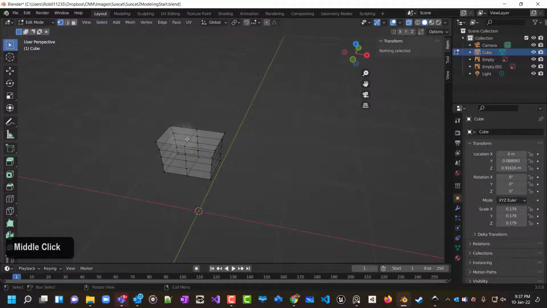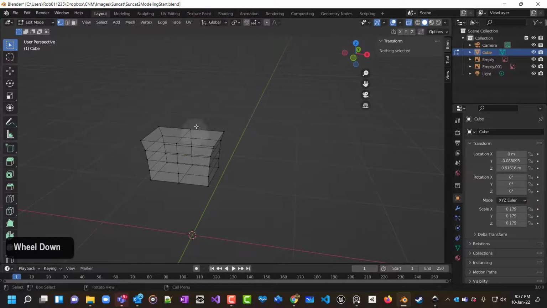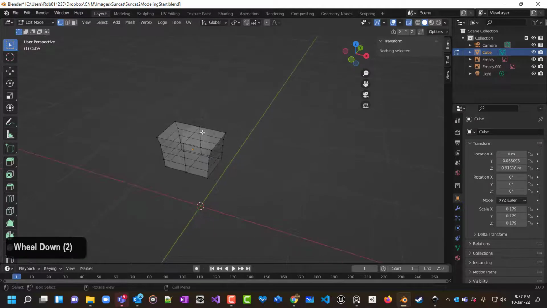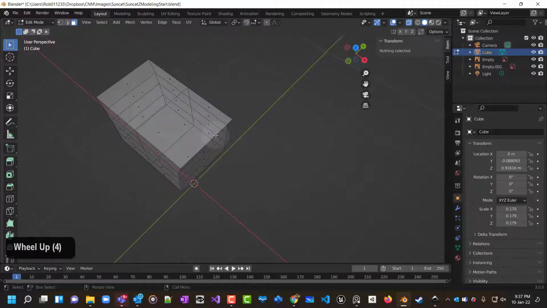Now, here we want to then bring this up. Now, I really am going to make a skin out of this. So what I'm going to do is get rid of the top. And to do that, I'm going to switch to face select mode. And you'll see when you go to face select mode, there's these little dots.